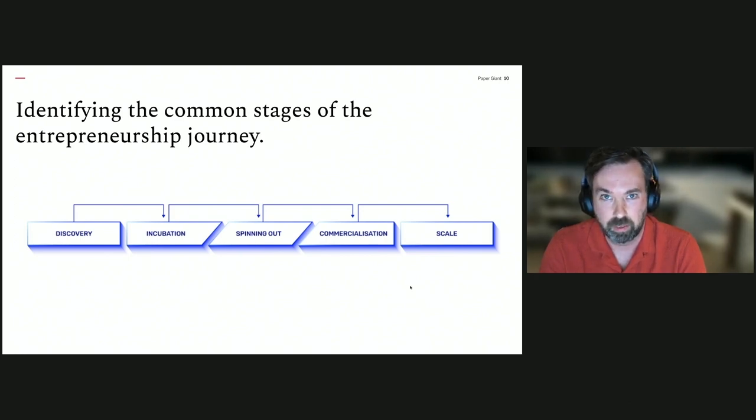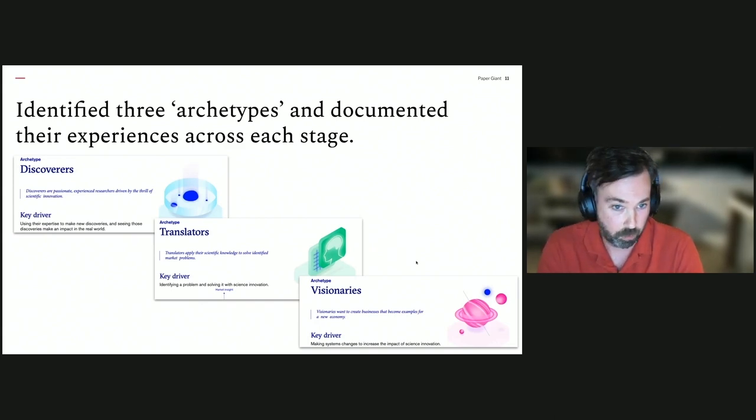And what we did was we mapped what we call the first person perspective through this complex system of actors, policies and processes so that we could identify the key leverage points for Liz and her partners. So I believe we interviewed probably about 30 scientists who are thinking about commercializing their research or have done that to various degrees of success as well. And we synthesized a lot of that understanding into what we call a journey map, which depicts the common stages of the entrepreneurship or science commercialization journey. The stages themselves are interesting, but that's not the point here. I guess what we're doing here is leveraging up from conversations and understanding of the experience to create a representation of what actually happens and what people move through. So in the case of science commercialization coming up with the initial science discovery, incubating a startup or incubating the possibility of a startup spinning that out from the host organization like CSIRO or others, commercializing that and then scaling it up.